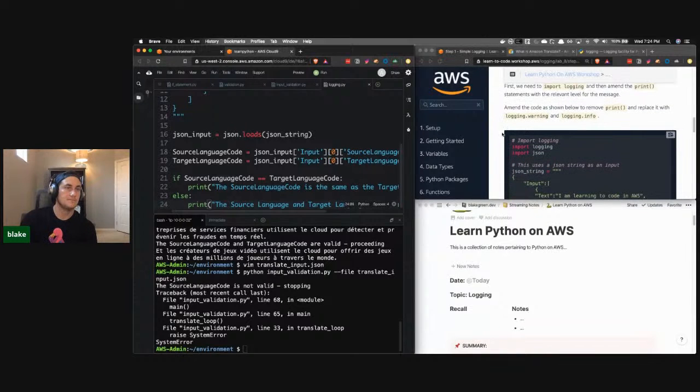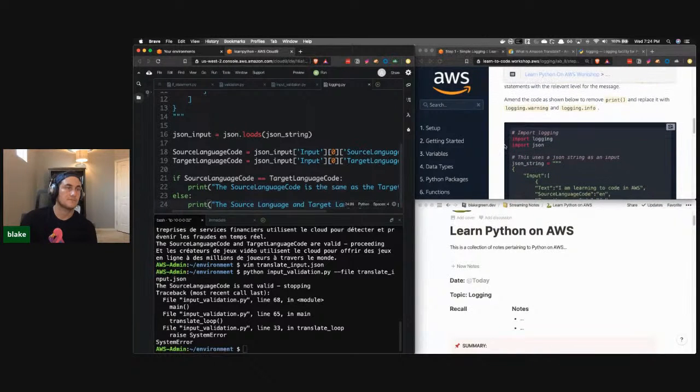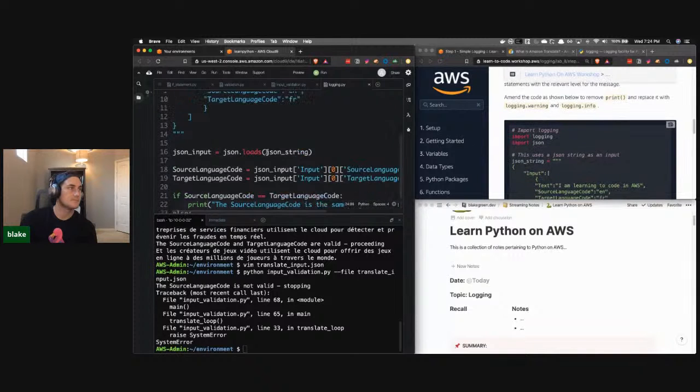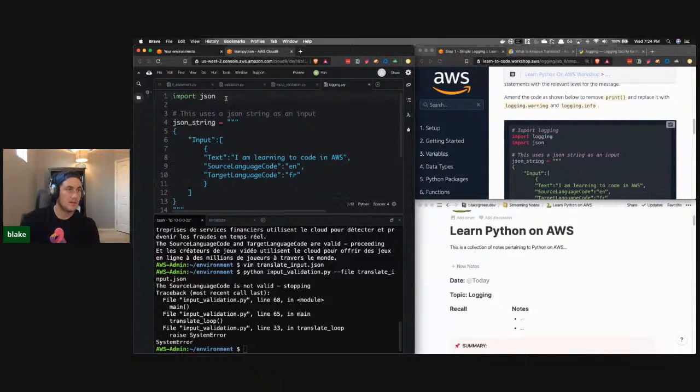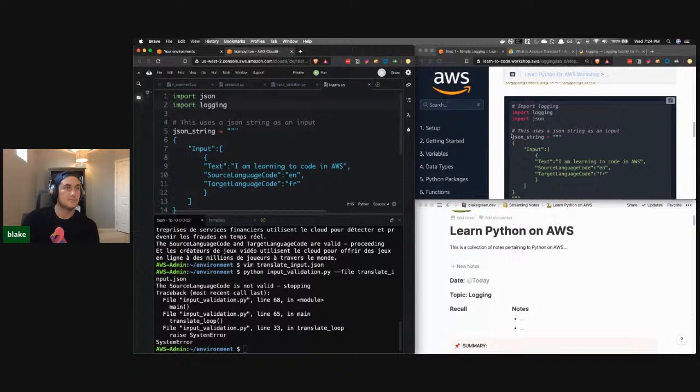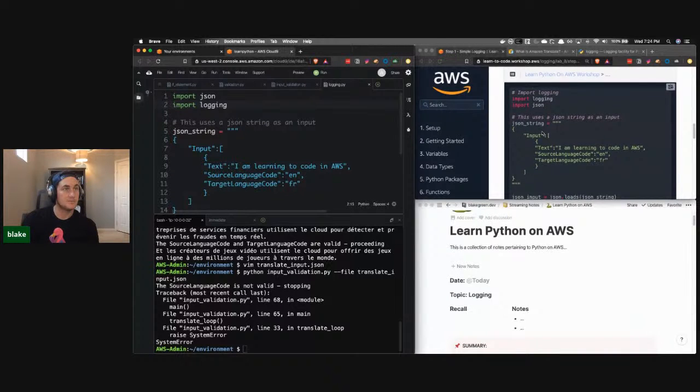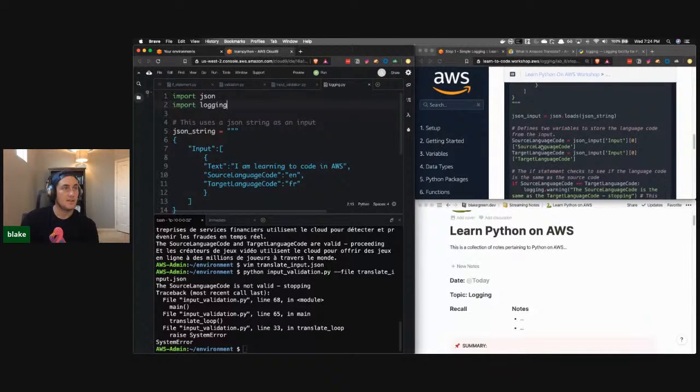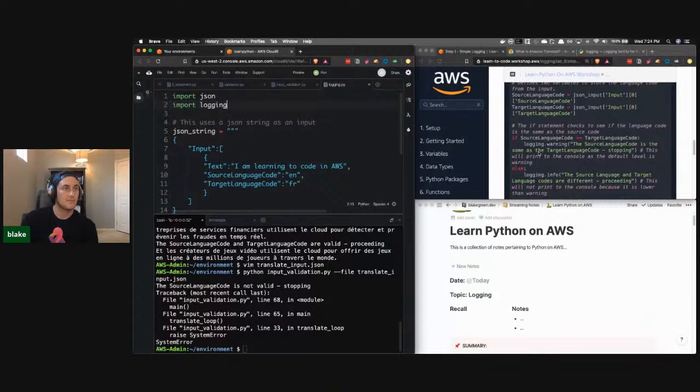Okay. So come up here, just import logging, which I didn't know was part of the standard library, but I learned that now. Okay, that all looks the same.